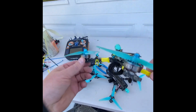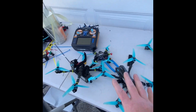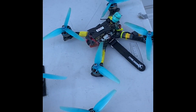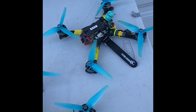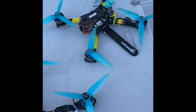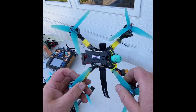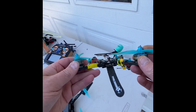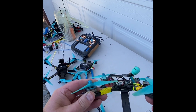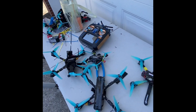The Switchback is just a delicate little flower of a quad — it even broke an arm, so I'm very disappointed. These other guys are great. Old Switchback, I've raced with it forever and it's never broken, and then I try to make it part of the team and it's just not a team player. I'm not going to give up on this concept though — I'm going to do some therapy sessions with my Switchback. I think I'm really going to build a fleet of these for racing this year. That's the way to go.